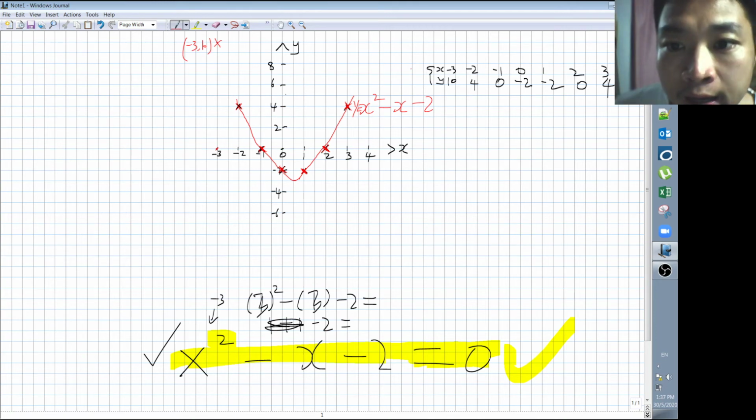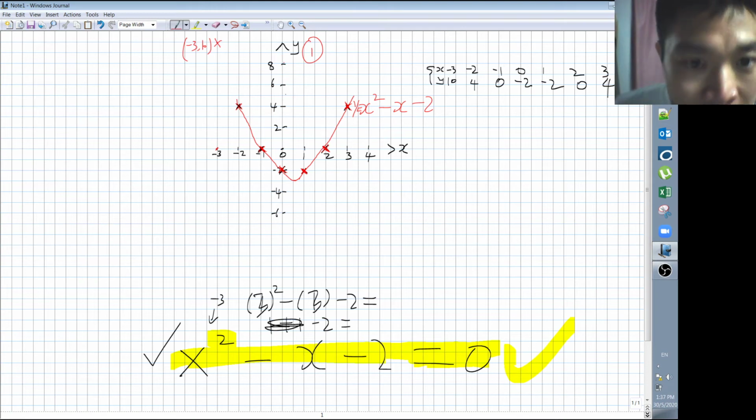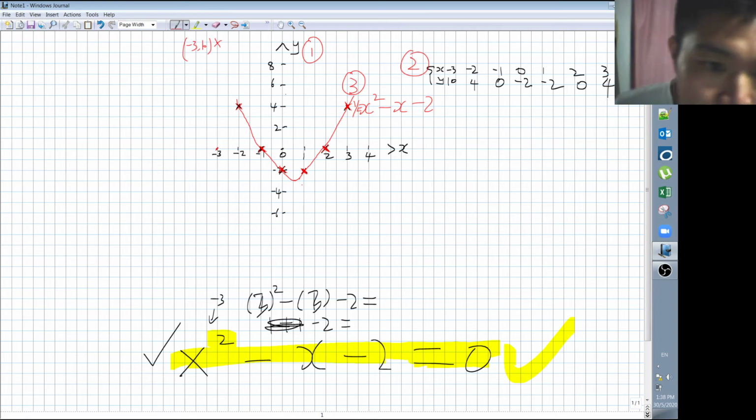By the way, the first step is of course to draw your x and y axis and label your x and y axis. Your step 2 is to establish a table of both x and y values. Ultimately, step 3 will be to link up all these points and label your curve. Oh, by the way, I realize I have forgotten to link up this point as well.